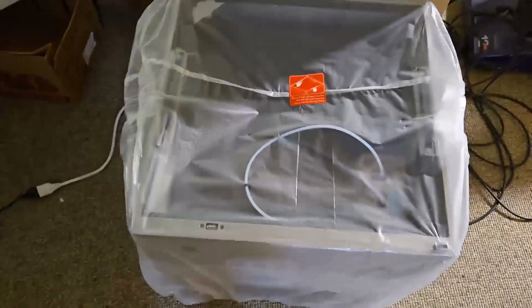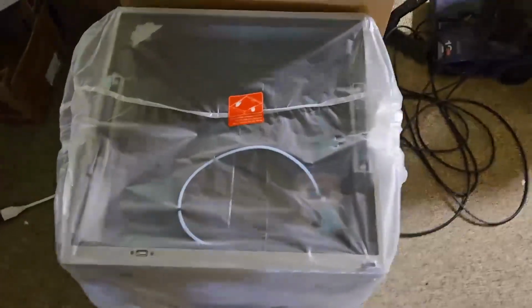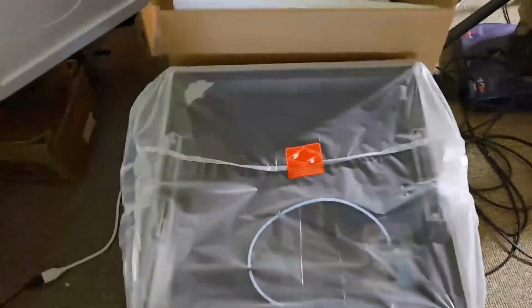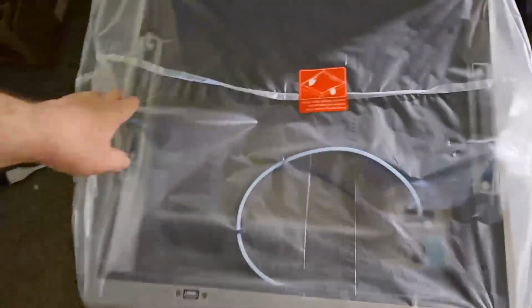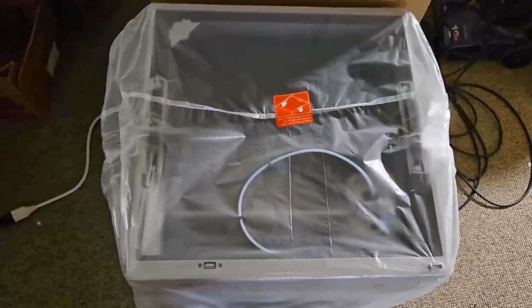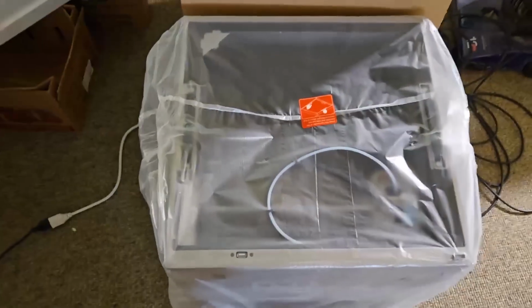Okay, so what I did to get it out of the box is I grabbed both handles, as they say, and I just kind of leaned backward and pulled the machine towards the imminent pain of a cardiac arrest in my chest. Just pulled it toward that lump of pain and kind of wriggled a bit, and the box fell away on its own. Had to lift up high, but I'm telling you what, this is kind of cool. They put these handles in here, and that makes it so much better, because you got 2 hands on the thing in just the right places. That's what she said. And so, despite the fact that it is a heavy machine, they did it right. And it doesn't feel, at least to me, that heavy.